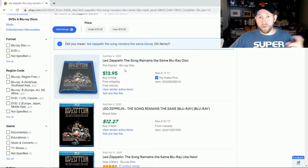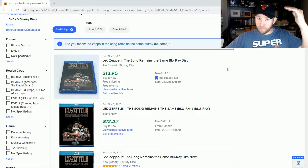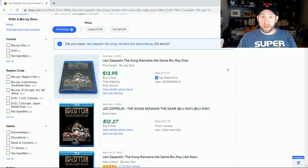Since this one I wanted to move quickly and it was pre-owned, I was going against a lot of guys with new. I was still able to get $2 less than what the typical new is going for, and in a week. So people want it. They wanted to save a little bit of money. They saved it by going pre-owned, and I was able to move my Blu-ray really quick. So that's just pricing strategies in general. When you see that demand is super high and the available quantity is a lot lower, just know you're going to be able to stretch your margin a little bit more.